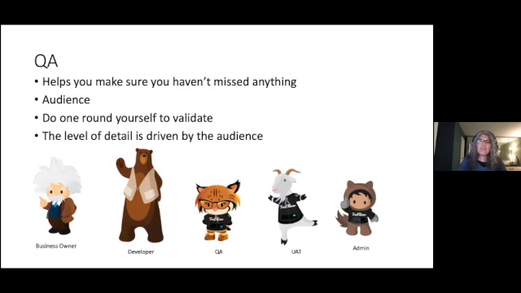So my functional specifications include a QA section, believe it or not. Why is that? Because when I'm writing out QA scenarios, it helps me notice if I missed anything. But I'm going to admit that I have had my dev meetings before I finished my QA scenarios. It's bad. They're really painful to write. You have to think about the audience that's going to be doing QA, right? And you're going to want to do one round of testing yourself before you hand it off to the QA team. I always validate that they built what I thought, if I can. And again, this is a place for me to see if I missed something. And the level of detail that you write in is going to depend on your audience.